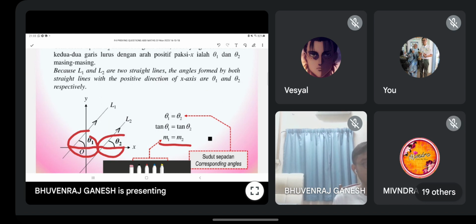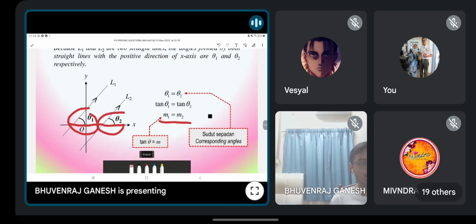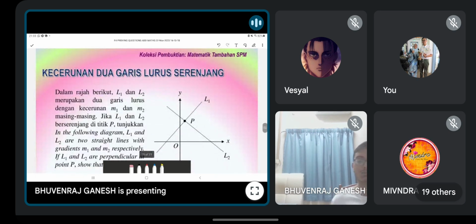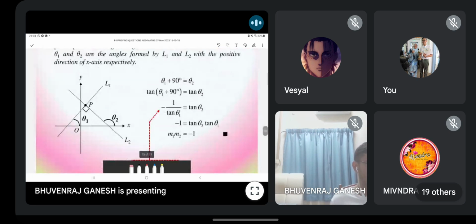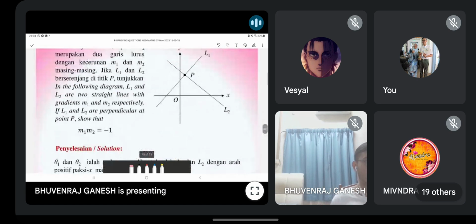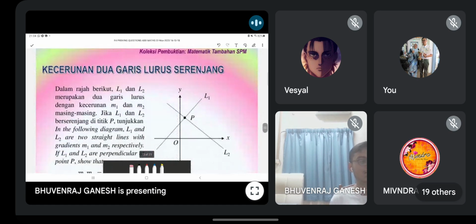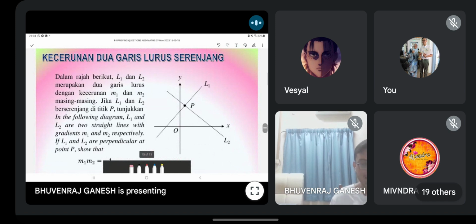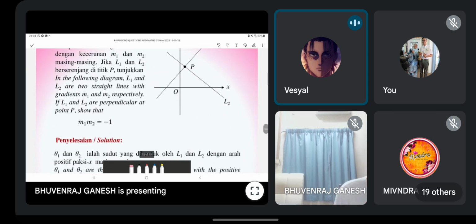Itu je. Okay guys, are you clear? This is all for, oh got one more. Satu lagi for coordinate geometry. Is it one more? Let me check. Okay, got two more. Okay, so now Vishal, already gonna end. Last five. If I'm not mistaken, this requires a Form 5 knowledge a bit lah.